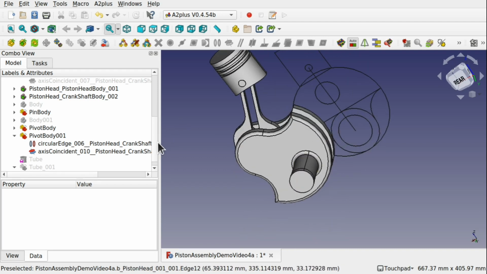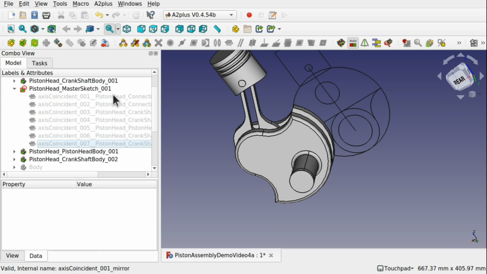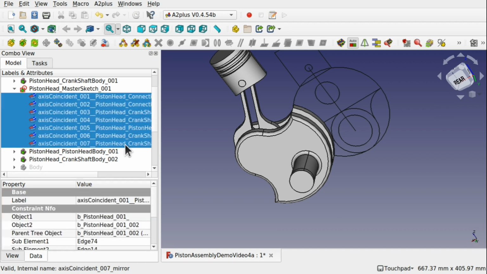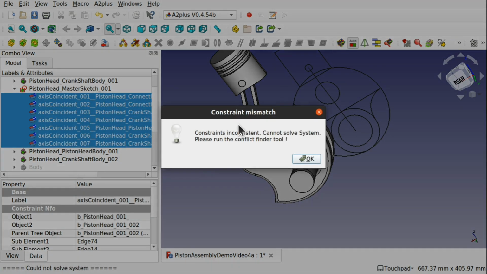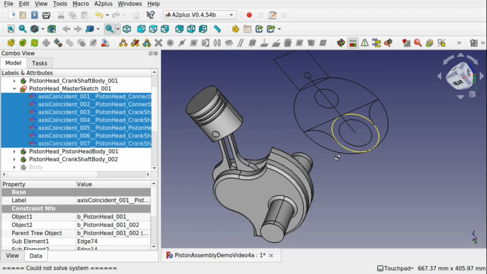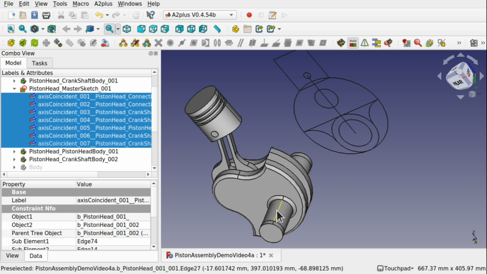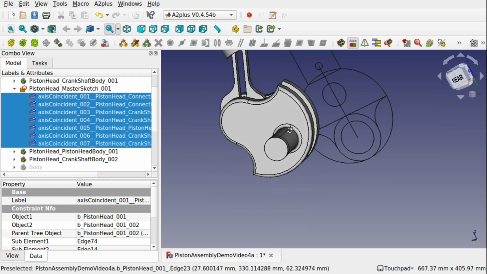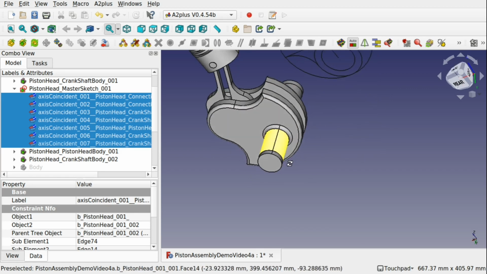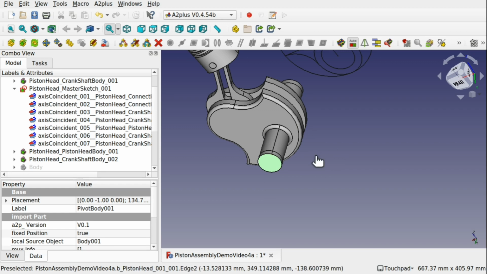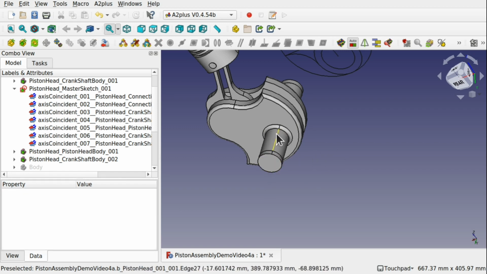If we bring back our master sketch constraints, these ones here, press spacebar and hit solve, then we've got a problem, because we've constrained this into this position, but using the master sketch constraints to reset, then they're conflicting with each other because we've locked this in this position here and this is fixed. So we've created this locked constraint here.